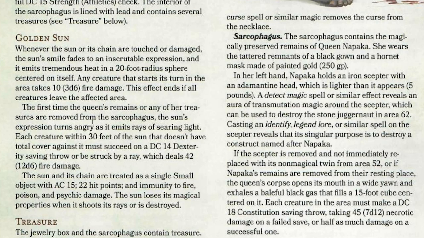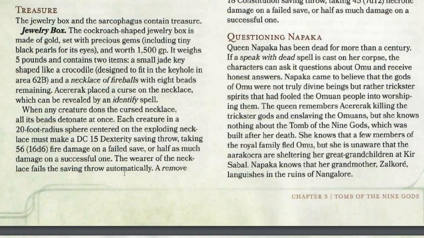Your characters must make a DC 18 Constitution saving throw, or they take 7d12 necrotic damage on a failed save, or half as much on a successful one. So with the package, since she is a corpse, this makes having a cleric really, really important, because if you can talk to Napaka with a Speak with Dead spell, you can then bring out a lot of lore from Omu. So if your characters ask Napaka, she can give you some answers.